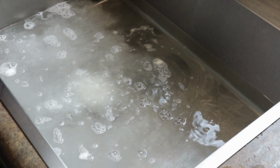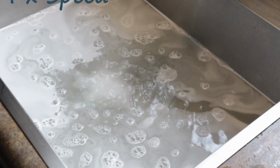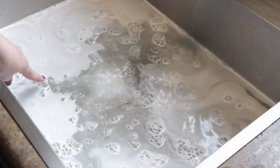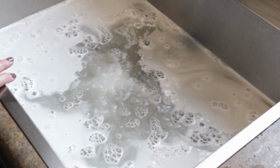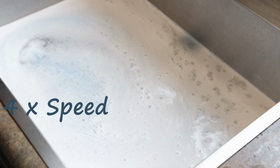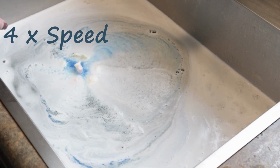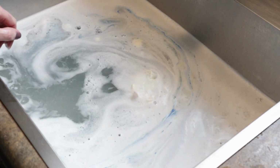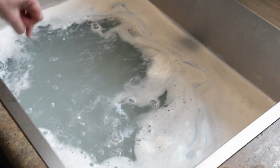And it sinks. Of course it sinks. These bubbles are interesting. Look at those bubbles. I don't know that I've ever seen a bath bomb make those type of bubbles. That's 3 minutes. Pretty good. I'm happy.